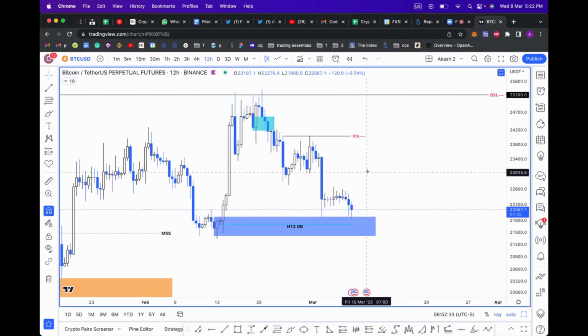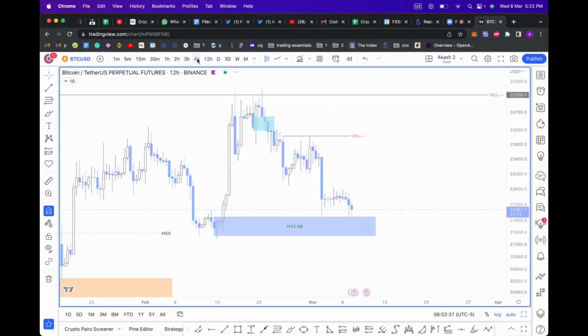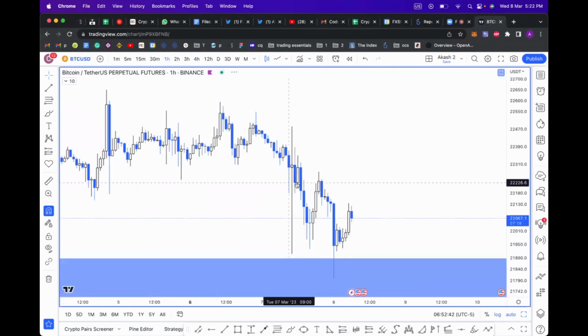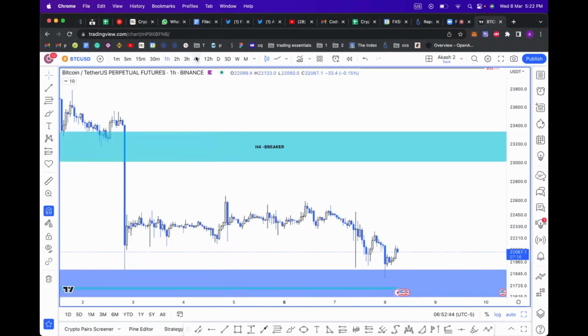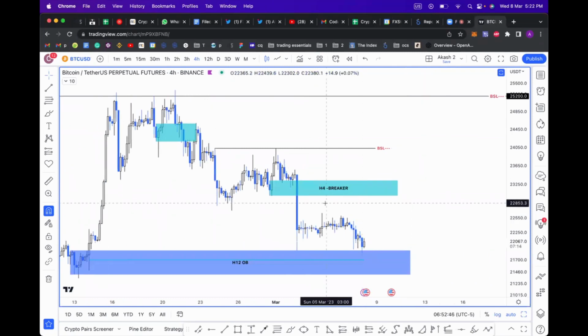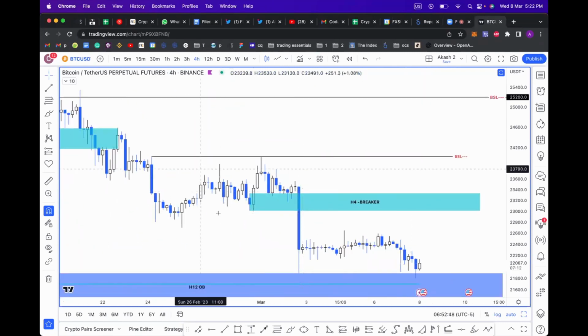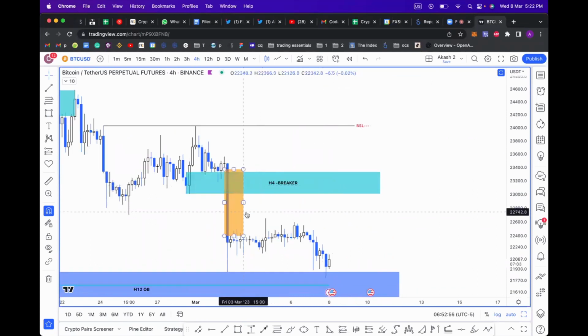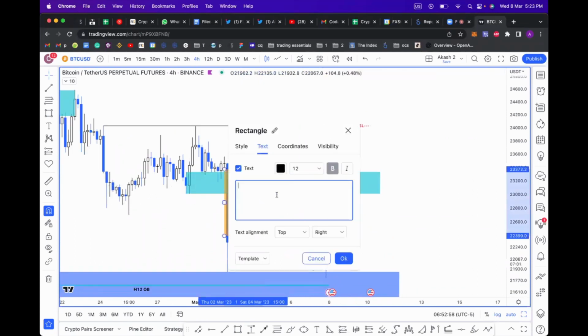Now I'm expecting the price to go up into this fair value gap that is present here, which I think you will see. Okay, I haven't marked it out. Have I marked it out? I haven't. Right. So clearly, if you look at it from a 4-hour time frame perspective, there was a fair value gap created from this point to this point. Let's just keep it color coded as orange. So we have a 4-hour fair value gap present here.